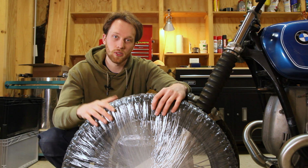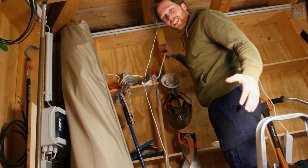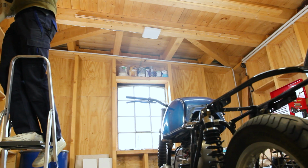Now we have to quickly install some lights before we can get cracking with the Footpegs, because as usual, highly professional. Right guys, lights are installed. One is over there and then the other one is back there, and for their size they're actually pretty nice.